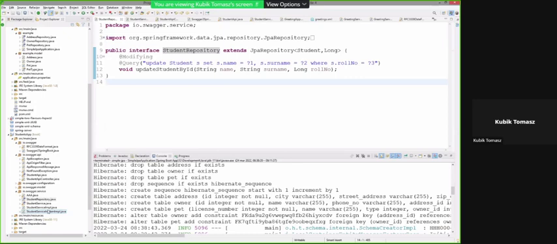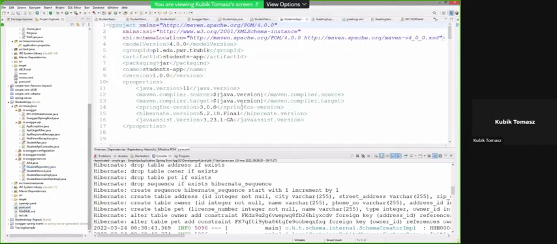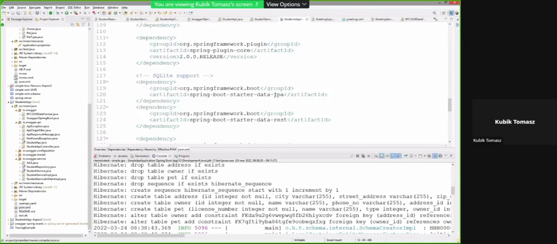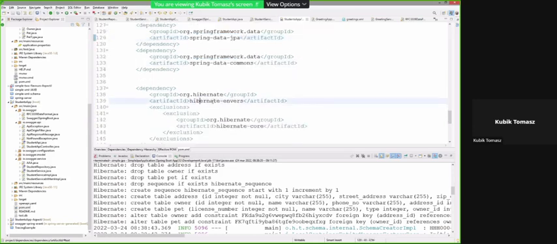So the Spring Boot does it in a very intelligent way. So inside my POM, I have the declaration that I am using SQLite, okay, Spring SQLite database, and I am using Spring Data JPA, and I am using Hibernate.